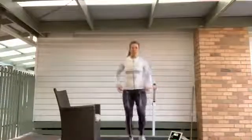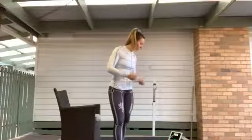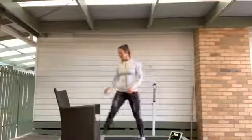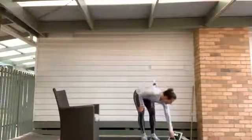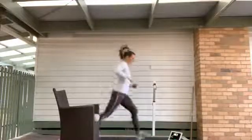Okay, so I'm going to talk you through the movements as I'm doing them, and then hopefully by the second round you'll be okay to move on as you are ready. Alright, so our very first movement will be those plyo lunges or whatever variation of lunge that you're choosing to do for today. Okay, we're going to get a 3-second count in. And off we go, plyo lunges.